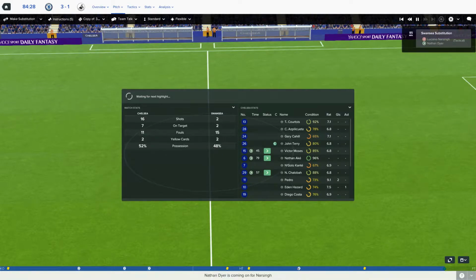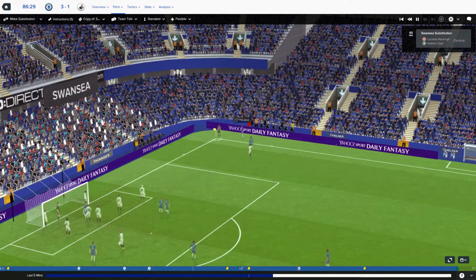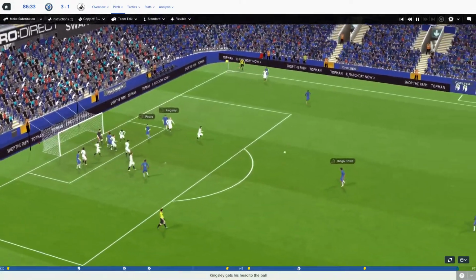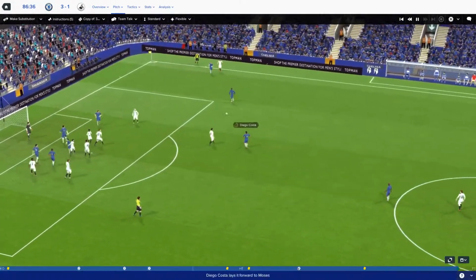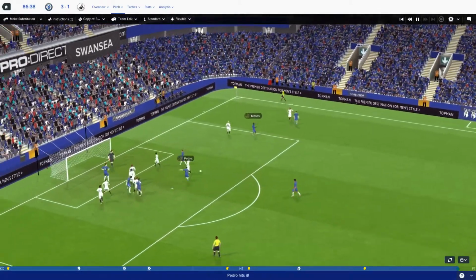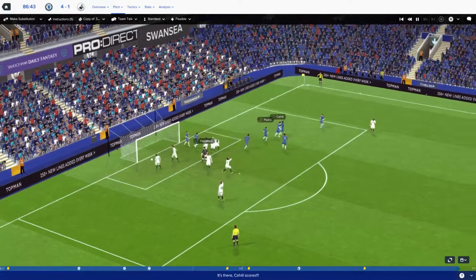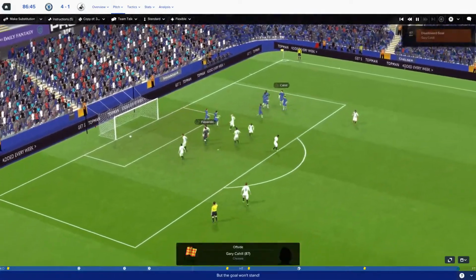But I actually, in the Manchester United save, I didn't use these wide men. So I had, as Hazard whips it in, header away, we'll come to Costa. Finds Moses, bit of space, drills it low, deflected. Pedro for a hat-trick. It's ended up in, but it is going to be offside. Gary Cahill will be flagged by the assistant.